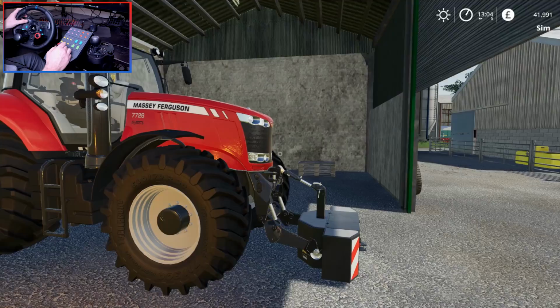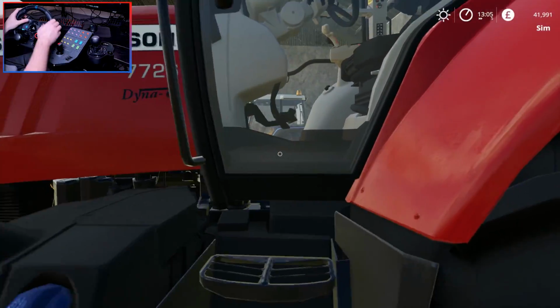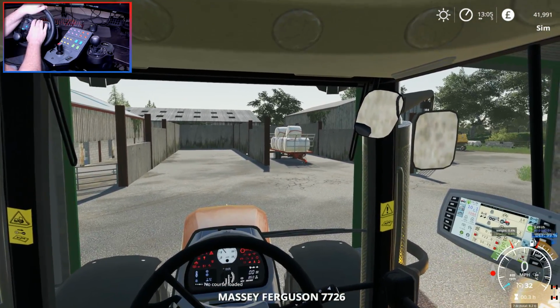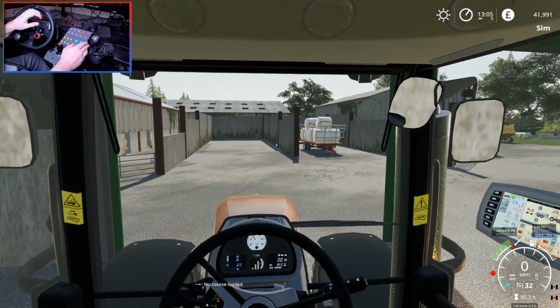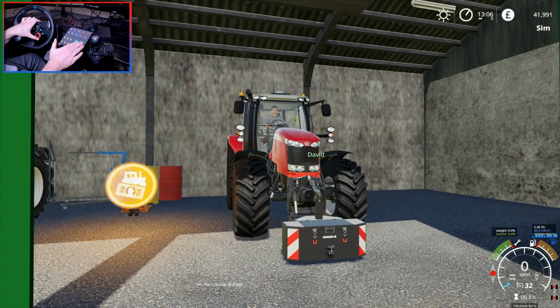So yeah, we're going to go ahead and take our 7726 down to the boss's yard. We're going to collect a piece of equipment, and then we're going to make a start on the only arable field that we own. Look how messy those straps are over there. Right, before we go and before I forget, let's take the camera around.